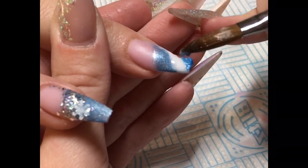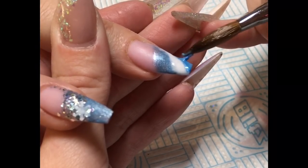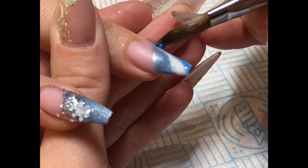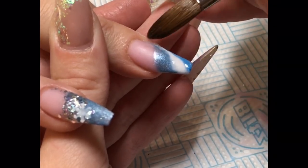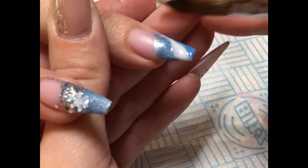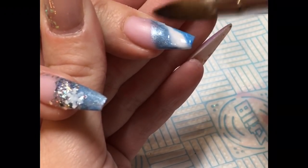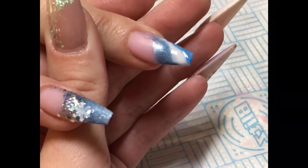Then I'm going to use another Moira colour. This one is called Monsoon. This one's a little bit of a brighter blue than the icy blue. I'm just popping that at the free edge and then also bringing that up just to follow the white and the other blue.